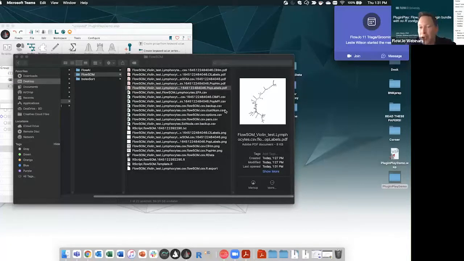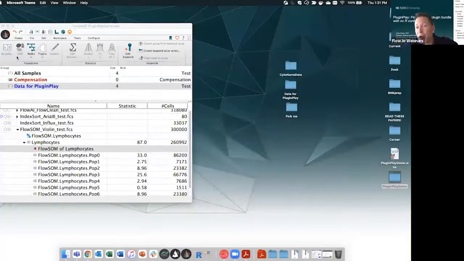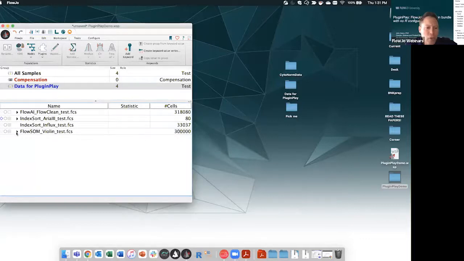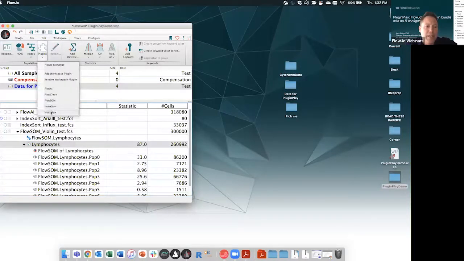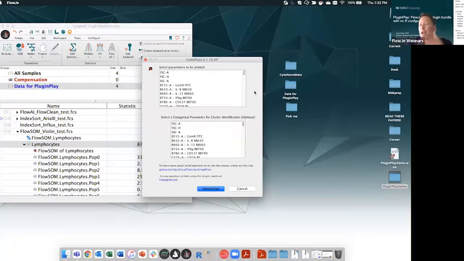There's a bunch of different kinds of outputs you can get about your clustering that you can move forward with. Cluster Explorer is also a great plugin that you can use to check those out. So I think for the last two, let's talk about violin and CytoNorm. A violin plot can be nice. If we want to visualize any of these clusters, there's violin and box, with a whole bunch of different options.